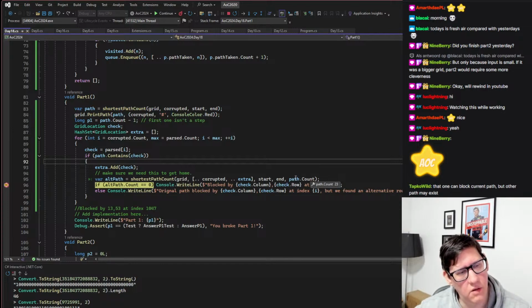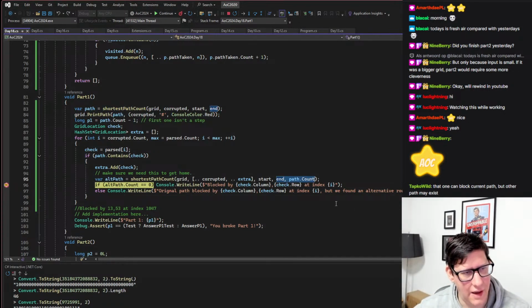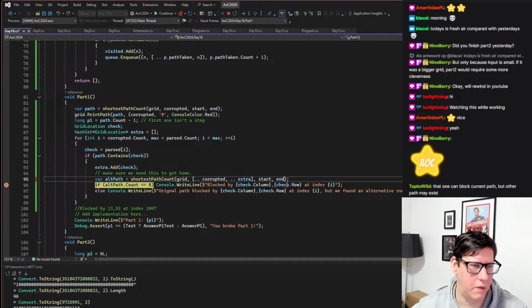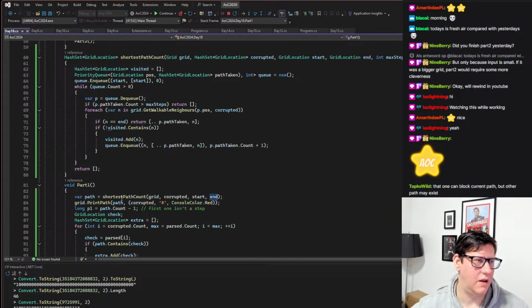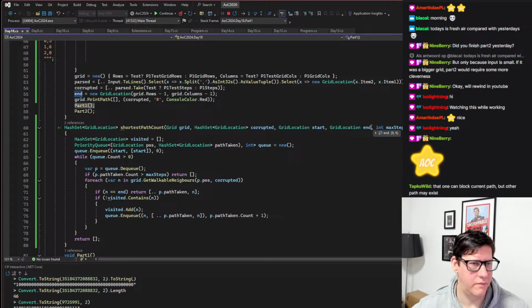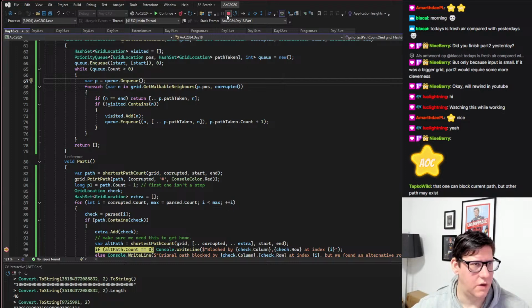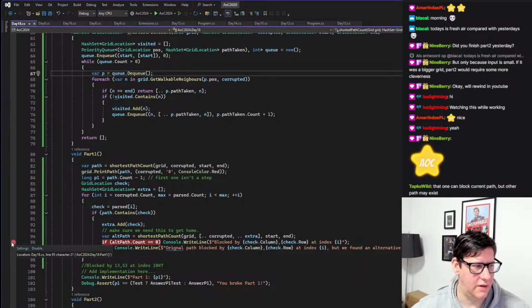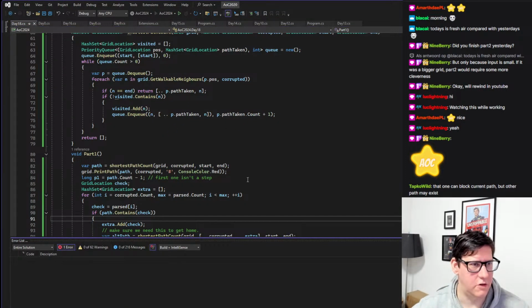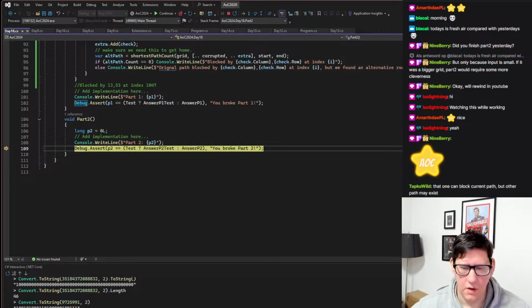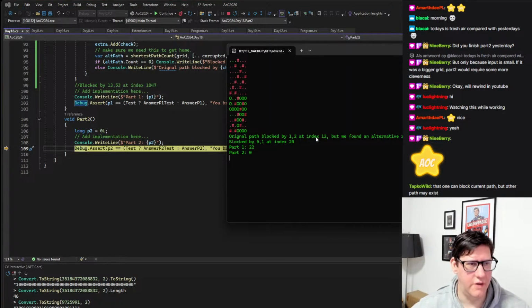No. This is also like this uppercase thing. I can't actually exit early because the path might be longer, which is valid. This is annoying. Yep, I cannot do this check here. Ooh, that's so annoying, because that means that you can get very long search spaces. But yeah, let's see. Original path blocked, but found an alternative route, and then it's blocked there. Okay, 6,1.